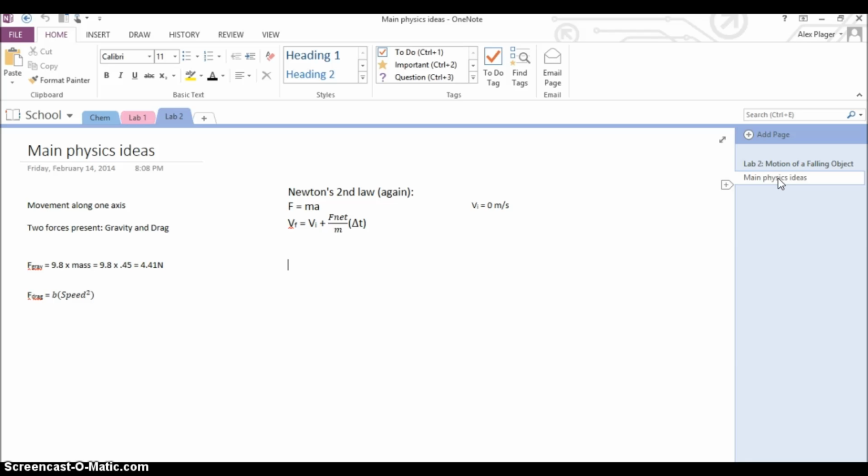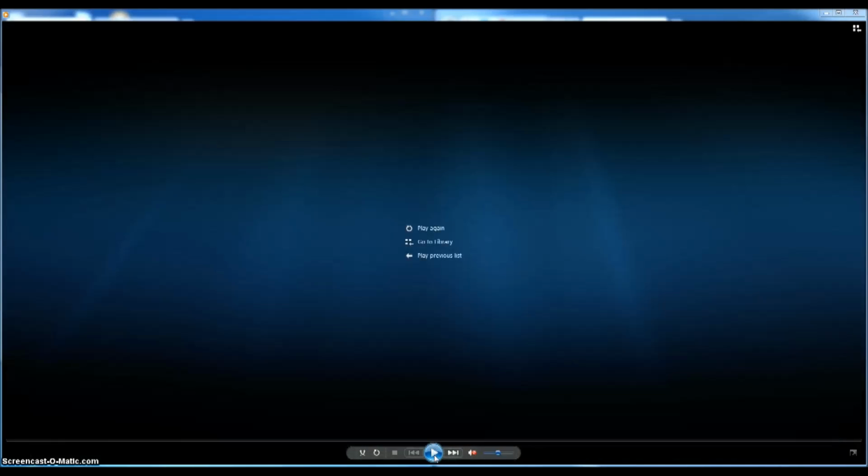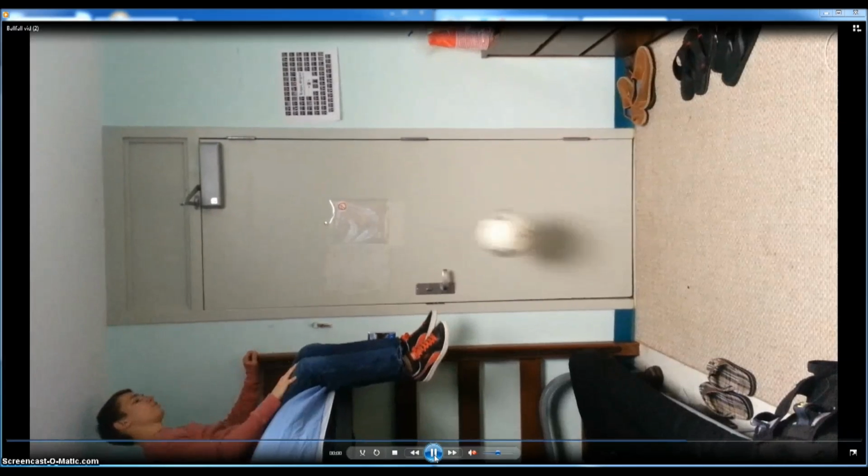In order to do this, we're going to be using Newton's second law again, that being F equals ma, and the momentum equation being final velocity is equal to the rest you see here. And our initial velocity for this ball is going to be 0 meters per second. The video here is the one we're going to analyze for a tracker video and evaluate the motion of. Now it's a short video, so let's see it again.